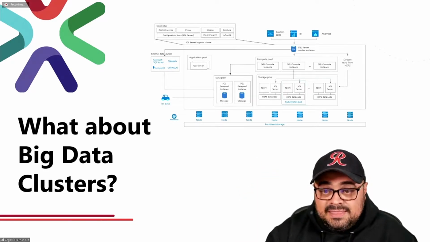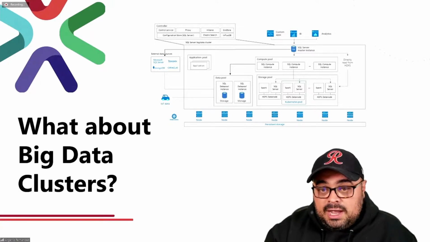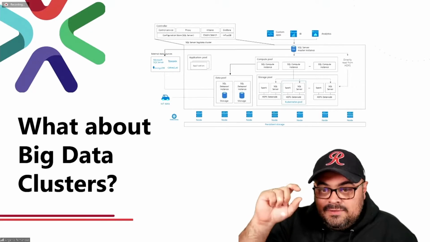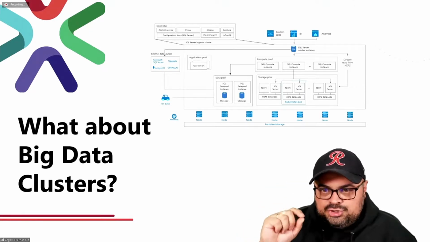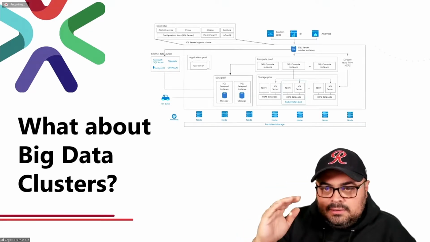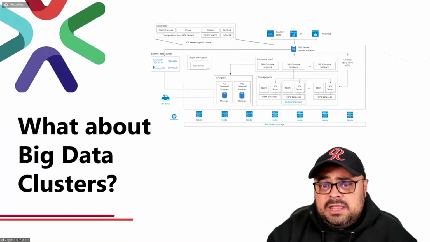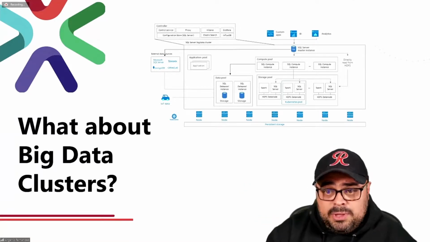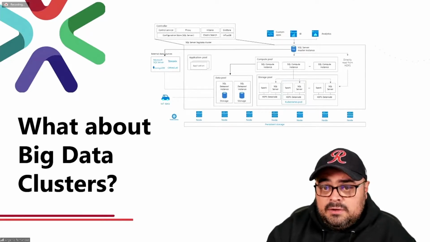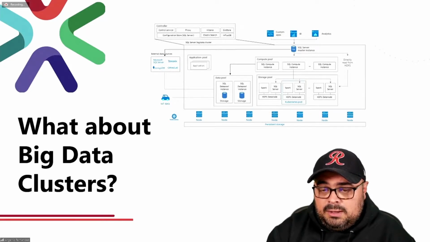So that is largely the conversation that needs to happen around big data clusters. For a given pool, what kind of storage should I be using for it? And again, it depends, right? You may not benefit from throwing PMEM at any of the pools in your big data cluster, or maybe you won't get any benefit from throwing PMEM at your master instance. Maybe you will. It depends on the actual requirements of the workload.